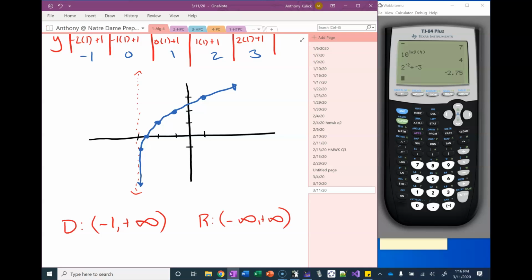Not much different than the exponential, right? We have a little bit of rules on how to choose our x's and y's, and little rules on how to find our asymptotes and our domain and range. And then it's just about getting it all drawn in correctly. Okay? Let's stop here. We did, I would say, a pretty good amount.